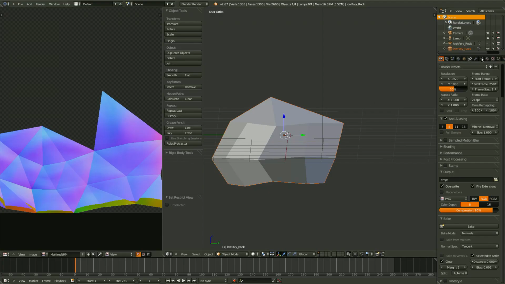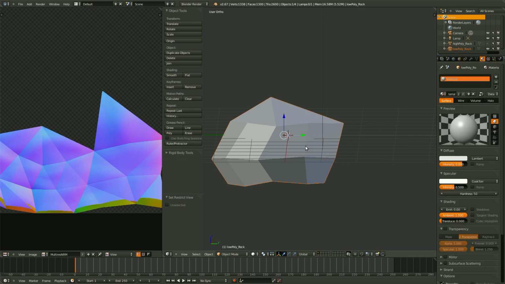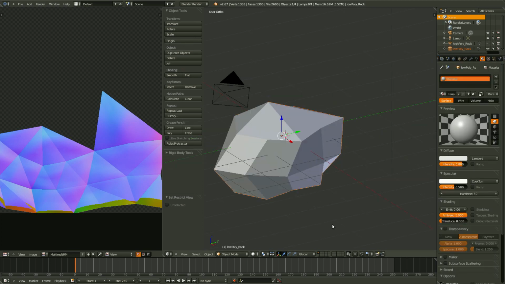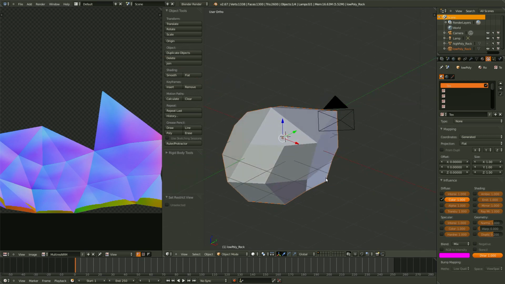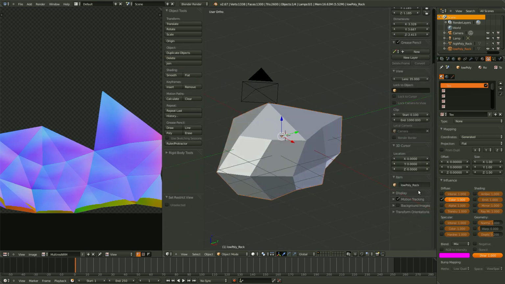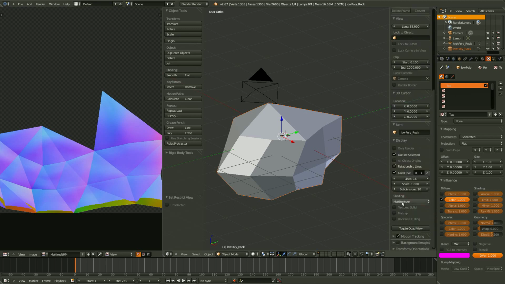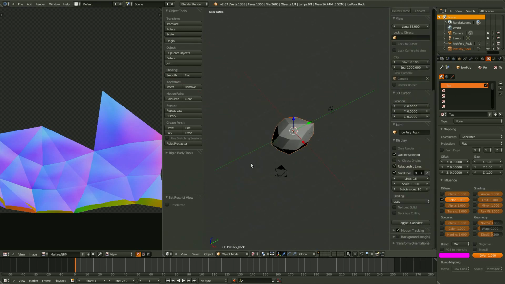Okay, and now let's give this guy a material that we can use. So let's call this one rock and give it a, well, we can leave the specularity up for now. Let's also, so that we can actually see this texture apply, set the display to GLSL and set it to textured.